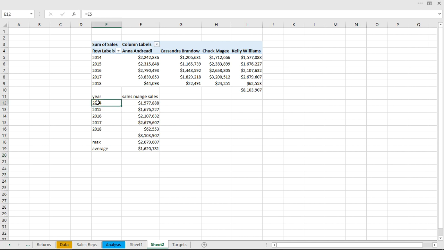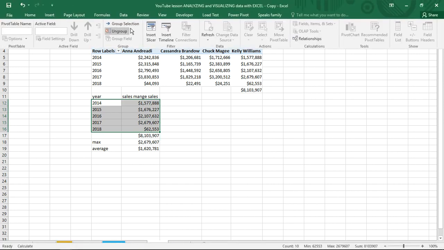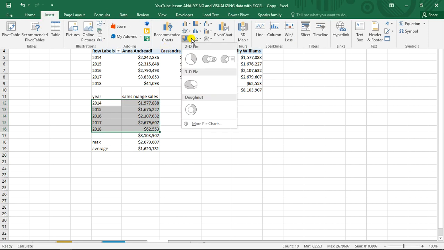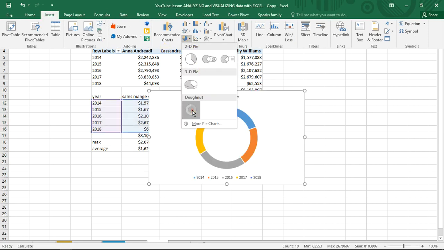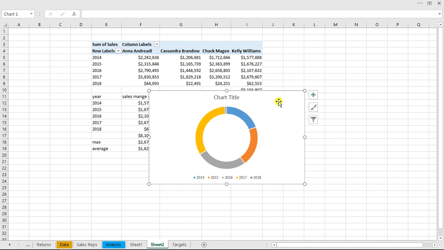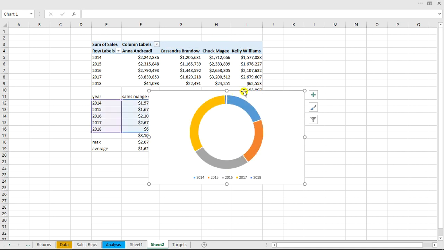So now I'm going to be selecting this from here down to here, and right now we're going to be creating a chart for this. So we're going to be charting this out. So I'm going to select here, and I'm going to select the kind of chart I want to actually have for this. So we go with this particular type of chart, and I remove this. I don't want it. So now this is the kind of chart we want to create, but we want to format it somehow to look different than what we have right here.